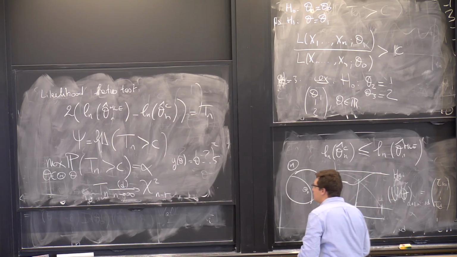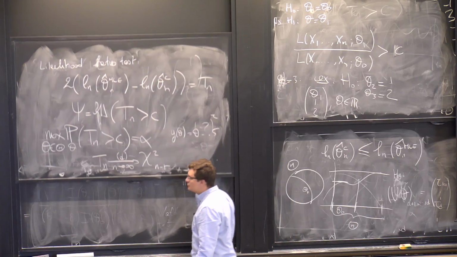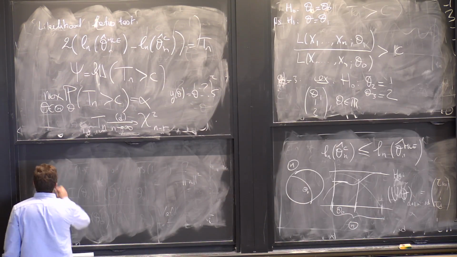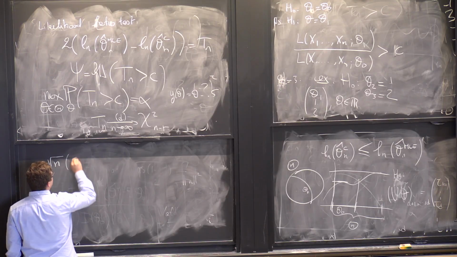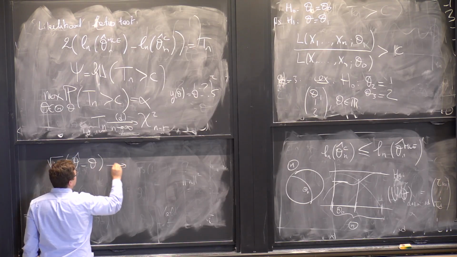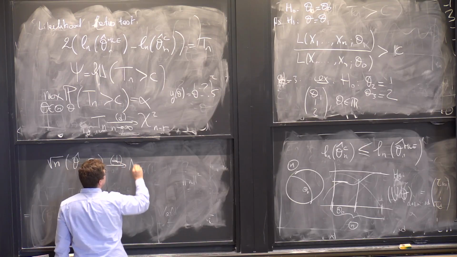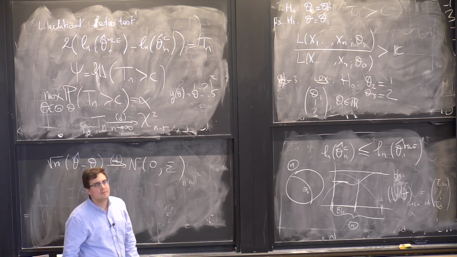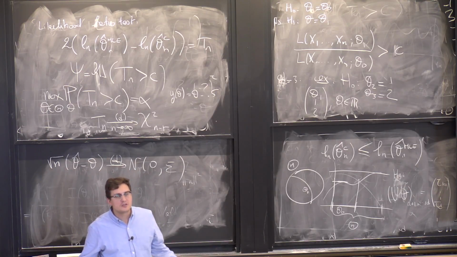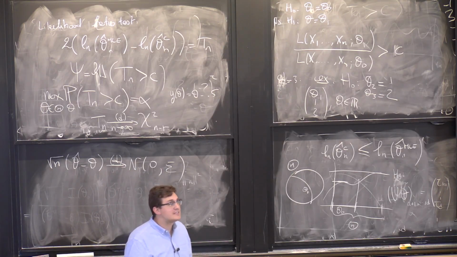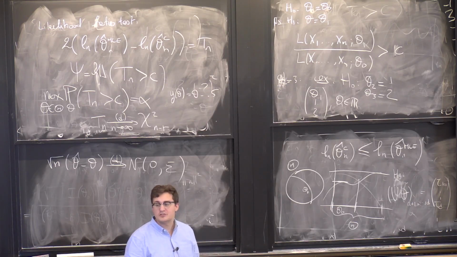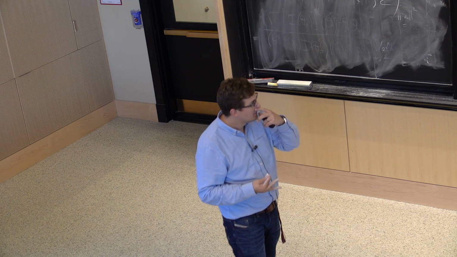Let's assume that I start with an estimator. It doesn't have to be the MLE. It doesn't have to be the average, but it's just something. And I know that I have an estimator such that this guy converges in distribution to some N(0, Σ), and I have some covariance matrix Σ. Maybe it's not the Fisher information. Maybe that's something that's not as good as the MLE, meaning that this is going to give me less information than the Fisher information, less accuracy.